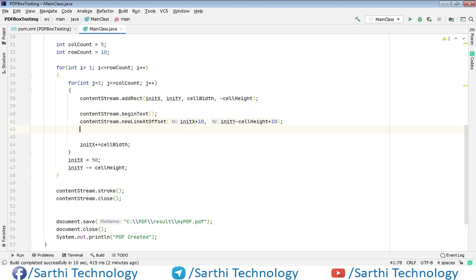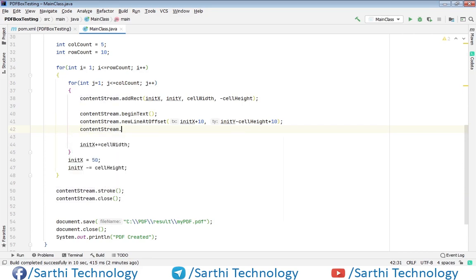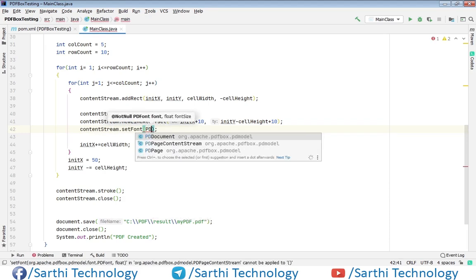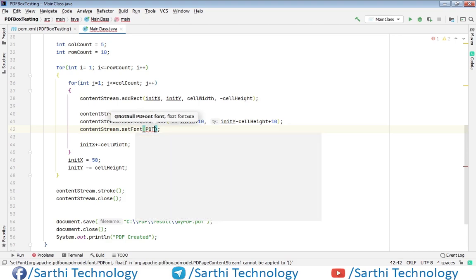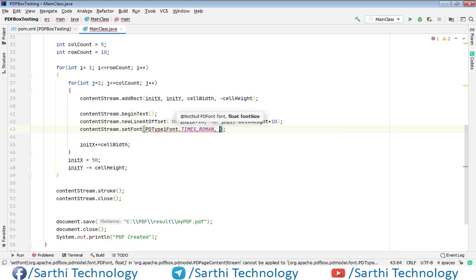Now we need to set the font. So content stream dot set font, and here PDType1Font dot Times Roman comma font size, for example 18.